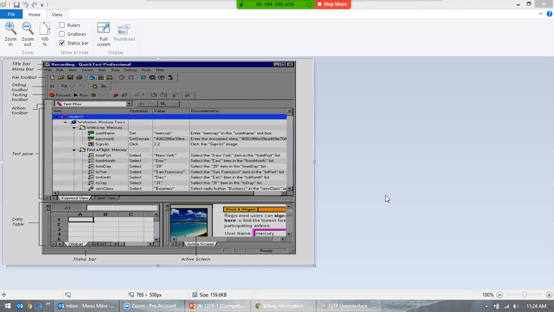Actually, QTP is not really part of QA. If I'm going for a QA profile, like QA manual, they are not supposed to ask us about QTP. Normally they don't, but it's again based on the requirements. Sometimes they ask you, like 70% QA and 30% automation, or 50% QA and 50% automation.